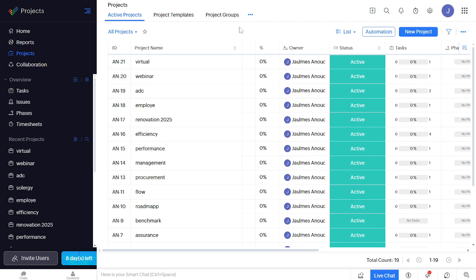First, log into your Zoho Project account. This is your command center where you'll manage your project deadlines. It's crucial to always ensure that you are logged into your account to keep your projects organized and up to date.